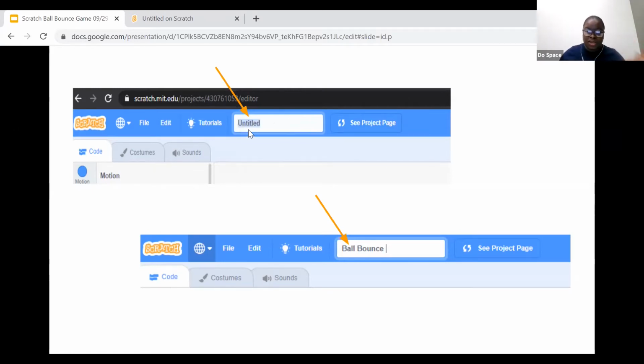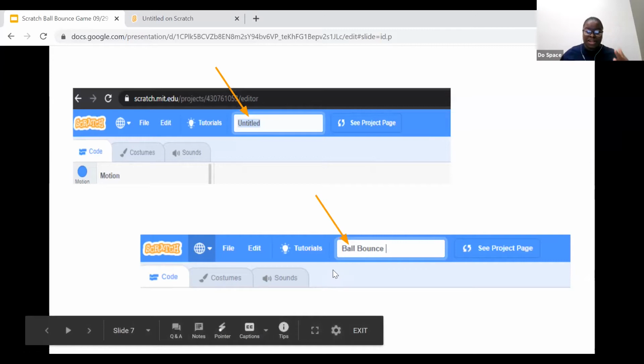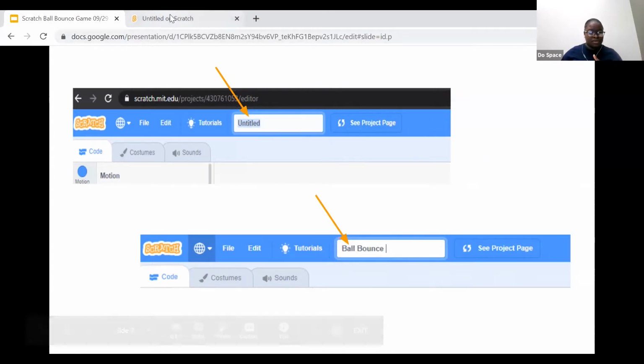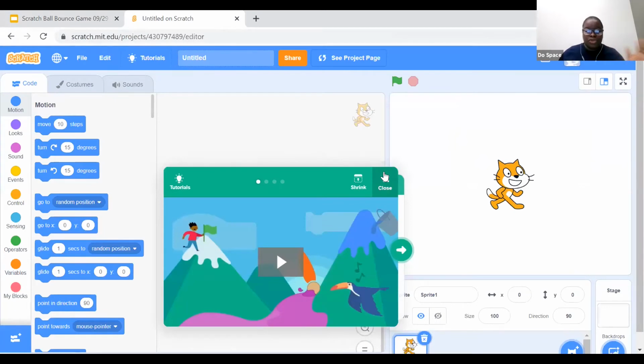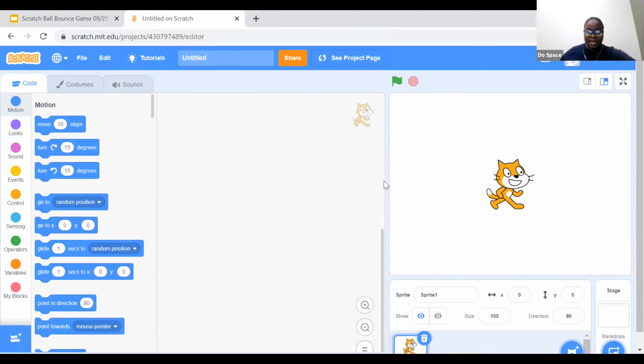We want to make sure to build our game. So for reference purposes, I know you guys are going to go on to build hundreds and hundreds of games on Scratch, but I want to make sure that you have a name for this game just for easy reference in case you want to come back to check on something that you maybe forgot or something that you want to improve on. So we're going to go ahead and name our game Ball Bounce. And let me stop sharing this and I'll go ahead and show you actually right here. So you don't need this introductory video. We're going to X out of that.